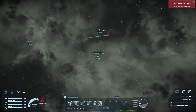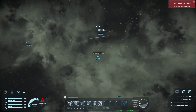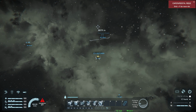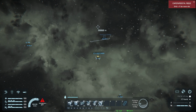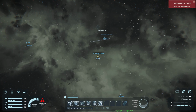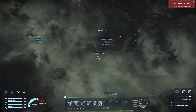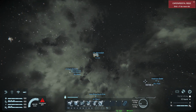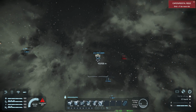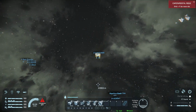I'm going to keep climbing. We're headed for the asteroid base at the moment, and I'll keep climbing, and we'll get ourselves out of this atmosphere. This asteroid base that I've got marked for us, maybe that's not such a good one. We'll see how far it is outside of the gravitational pull. Make sure there's nothing we're going to run into while we're zipping on up here. Yeah, gotta be really careful. Don't want to crash into an asteroid.